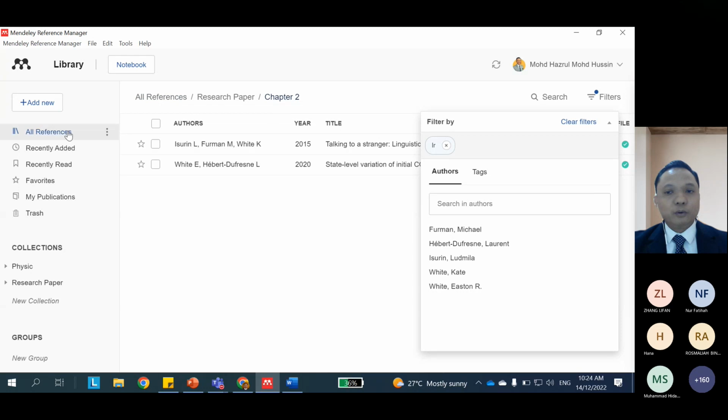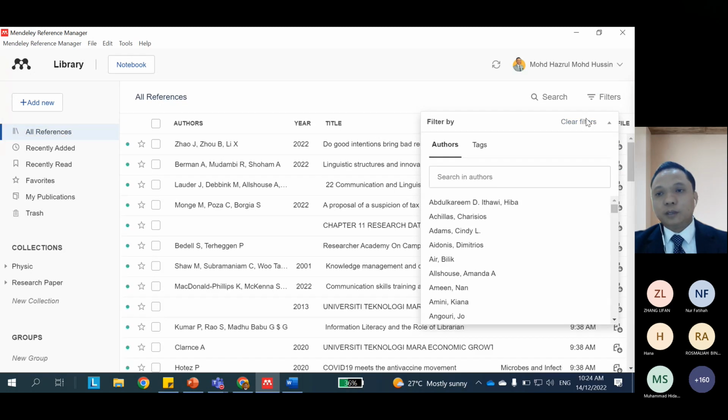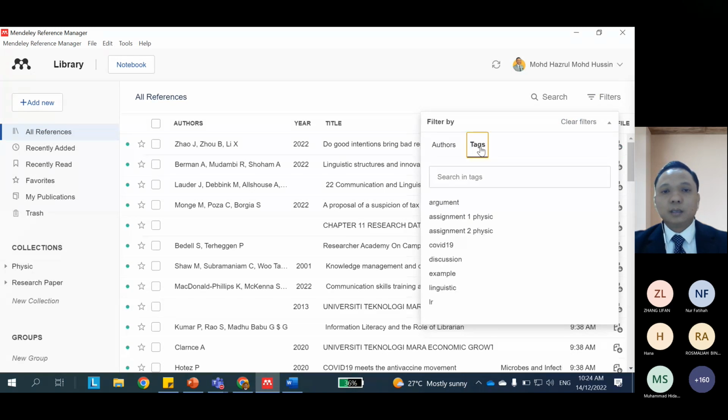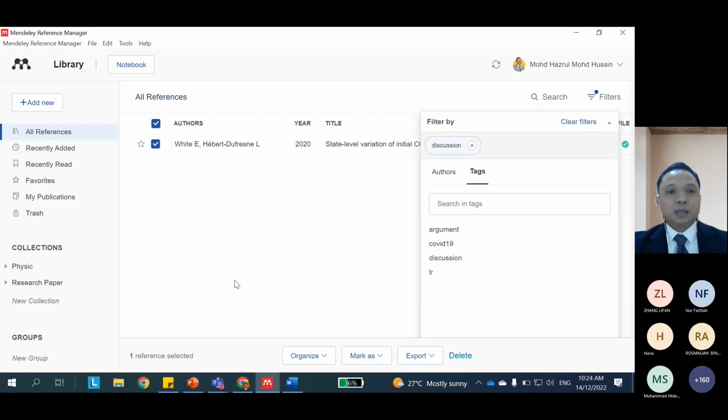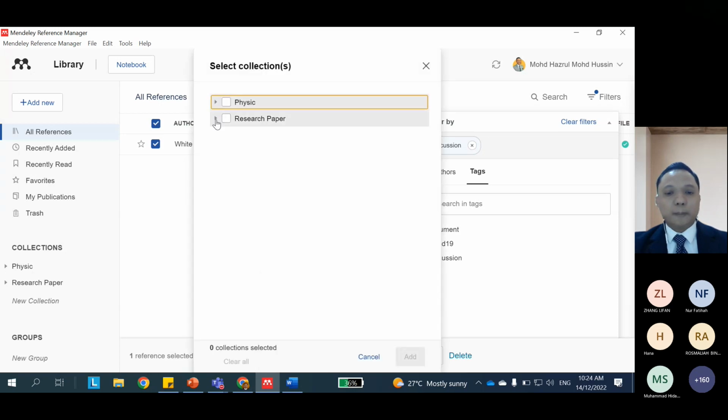Go back to our references and clear the filters. Then again, let's say another paper for discussion. I choose the paper, click on organize, or I can just drag and drop, and then research paper for discussion.